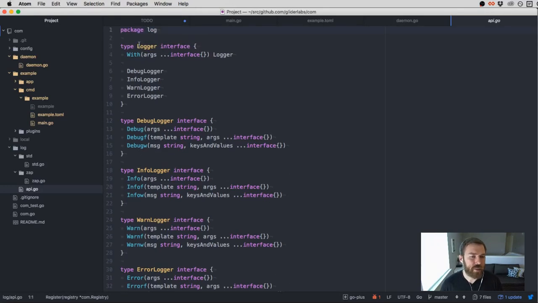A lot of the time you would just use logger, but if you're writing a library, for example, you probably just want the debug logger because you don't really want to log other stuff. You would want to return errors. And this interface is actually borrowed from the Zap library, which is made by Uber, and it's probably one of the better recent, it's not even that recent now, logging libraries in the Go world.